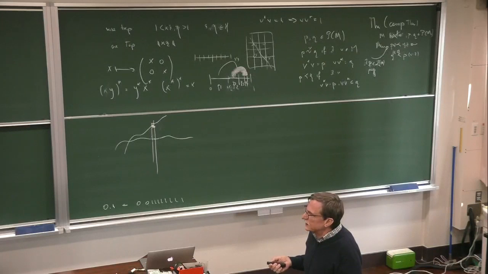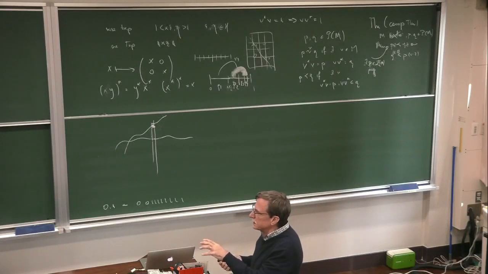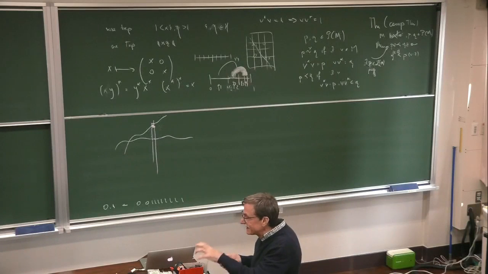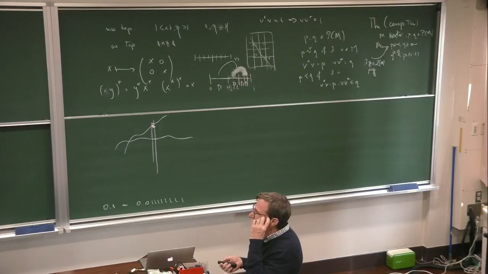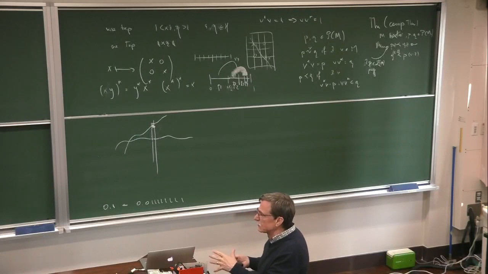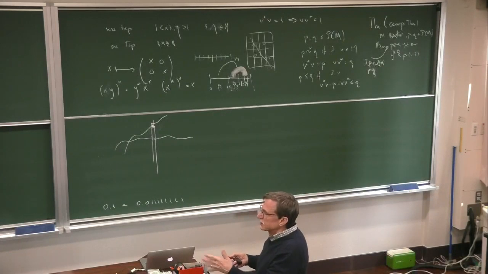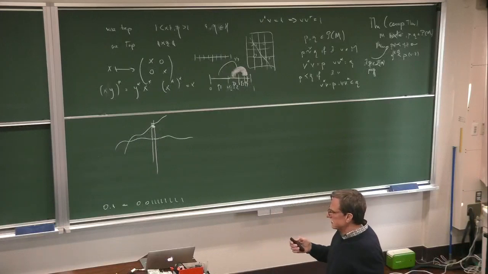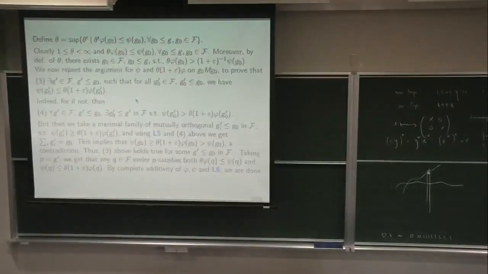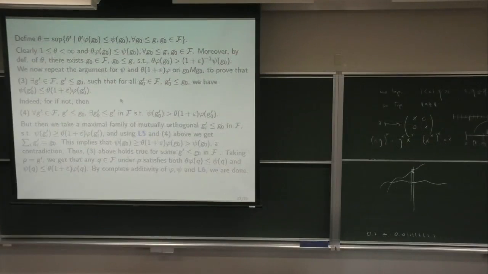By the way, you get this only for the projections in F, which are under that. We found the projections so that for all projections in F under that, we have the desired inequality, and by complete additivity and the lemma, I think actually it was 5, we are done because any projection is a sum of those, or maybe 6, I don't know. Okay, so this is the Radon-Nikodym, and this is crucial.